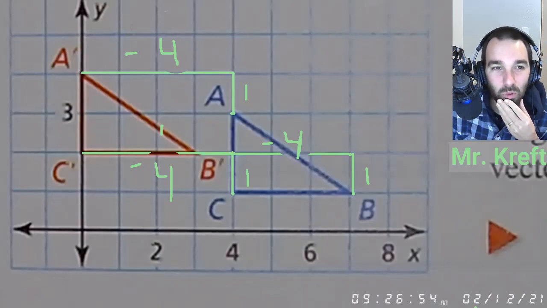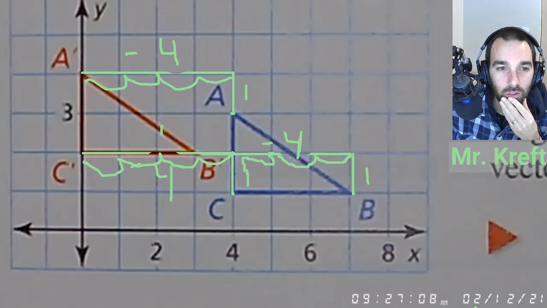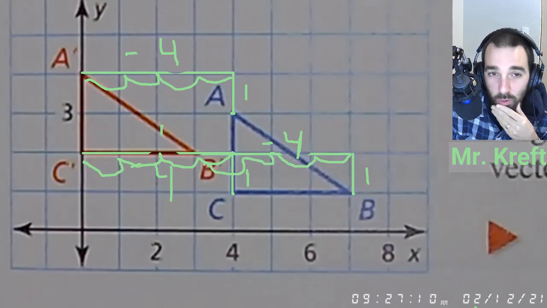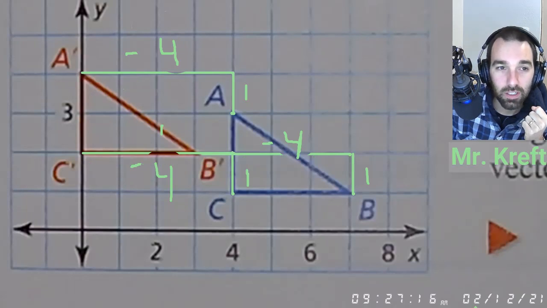Okay, so I'm going left 1, 2, right? And then, so remember, this is 1, 2, 3, 4, right? And then here I'm going 1, 2, 3, 4, and here I'm going 1, 2, 3, 4. So I'm going 4 to the left and up 1. Okay? All right. So I'm going to clear all of that. Give me just a second. Oh, here, I'm just going to erase it.